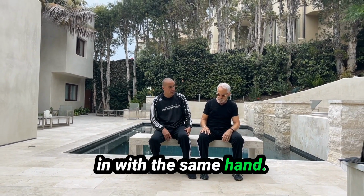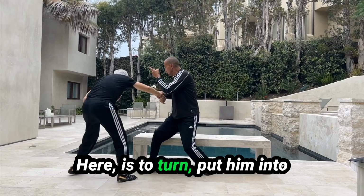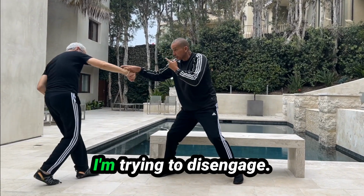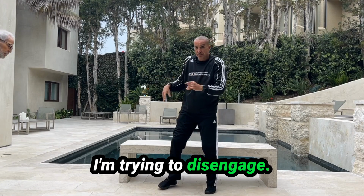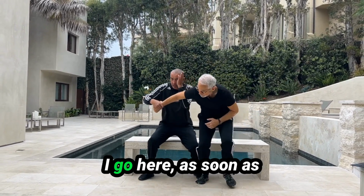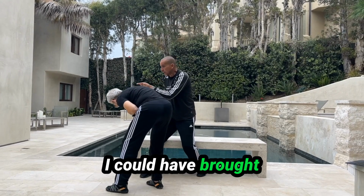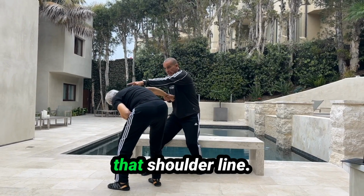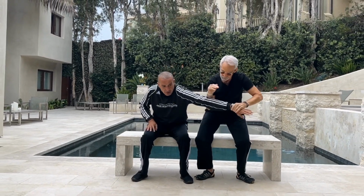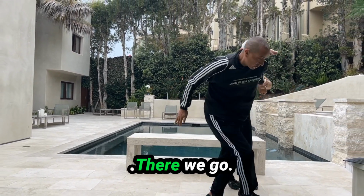He comes in with the same hand. Here is to turn, put him into the pool or over the seats. But as soon as I get there, I'm trying to disengage. Even if I have that one hand, watch this. As I have this here, and I go here, as soon as that shoulder's there, I could have brought him all the way around. I'm going to go through that shoulder line. That's the projection. Bang. Good. There we go. A little better.